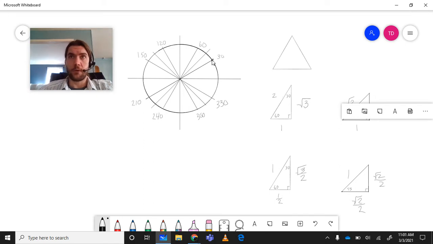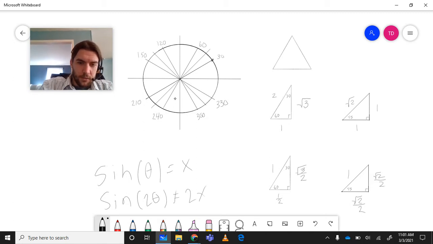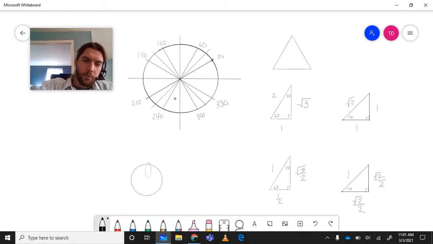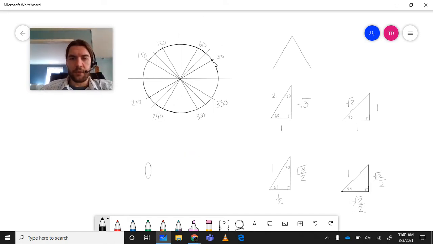For example, there's a technique that allows you to say, if the sine of some angle is x, what is the sine of twice that angle? The answer is not 2x, it's something else. But there's a process that lets you compare an angle to something twice as big. You could go in reverse and talk about something half as big. So if I know 30 and I know this technique, I can get down to 15 and 7.5, and you can start moving around to different numbers through some of those techniques.